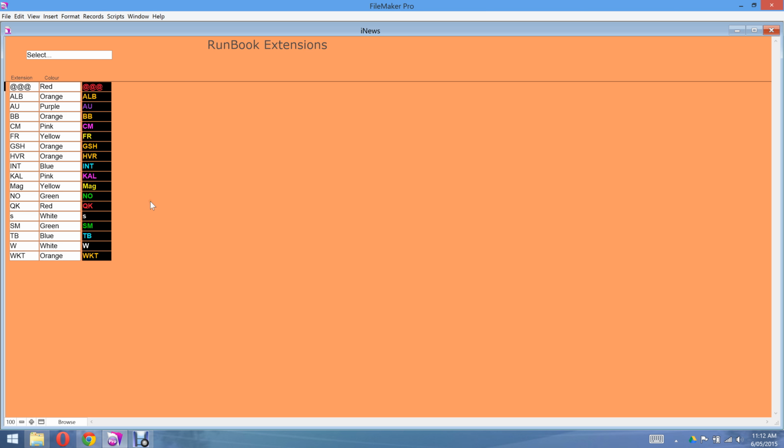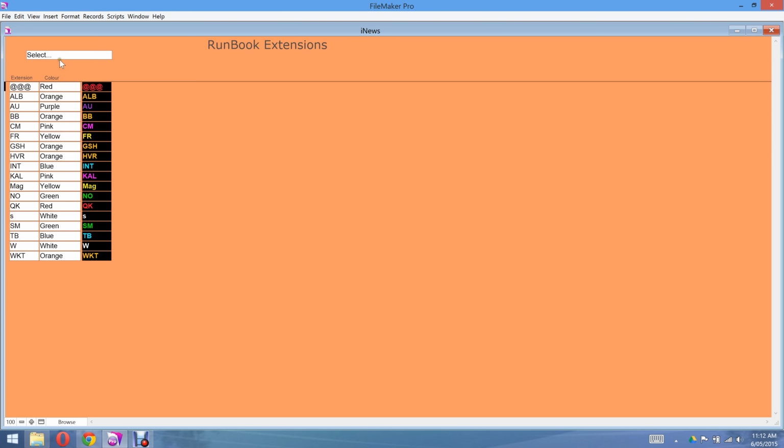In this list you see here, this is the list of all the different extensions used over in the publication code screen, along with a corresponding color, which will then be demonstrated in the third column, what it would look like in the Runbook. So you have a choice of 8 colors to pick from for any of your Runbook extensions.